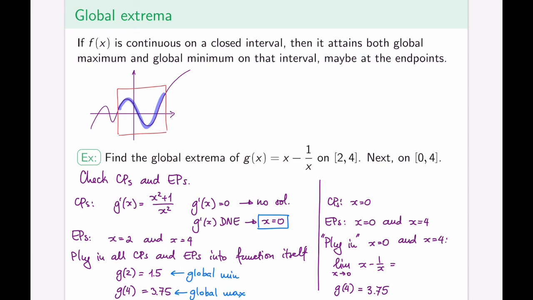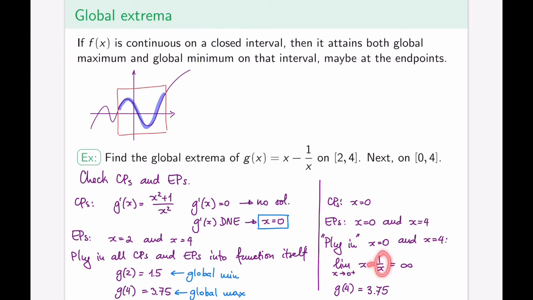But what about the limit? Well, if I plug in 0 here, it means that I'm plugging in a very, very small number, which means that this becomes a very, very large number. 0 minus a very large number will produce a very large number. So this will end up being infinity. Now, in this case, it's important to think about whether I'm plugging in 0 in the limit from the right or from the left. Because my interval is from 0 to 4, it means that I am plugging in to the right of 0, which means that this is a very, very small positive number, which will mean that this is indeed a very, very large negative number.